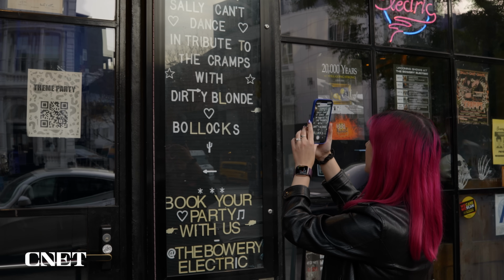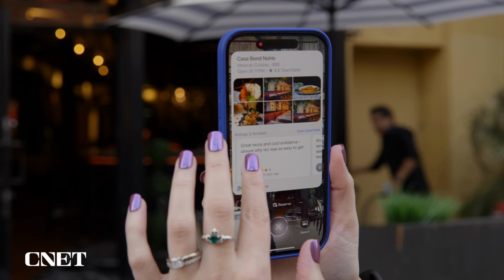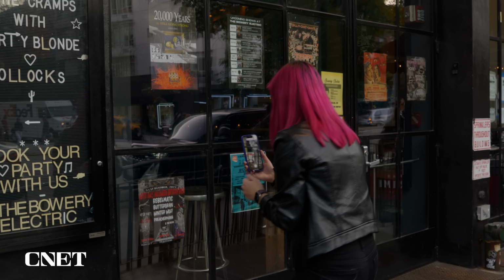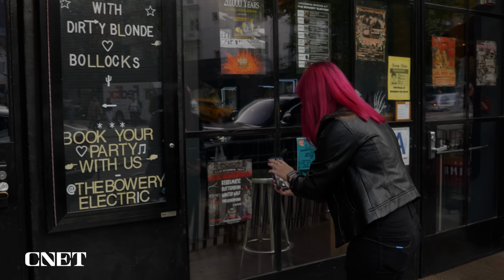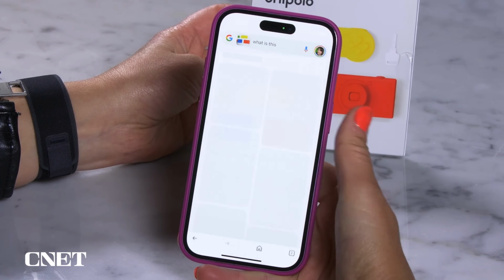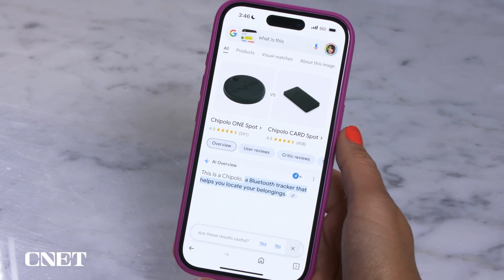Overall, I do think there's a lot of promise in visual intelligence. It's clear that this is a beta and that this version is not meant for general consumers just yet, but I really liked the convenience of being able to just point my iPhone at something and get more information out of it. And even though this kind of feels a little bit like Google Lens, it's almost impossible to talk about this without drawing comparisons to Google Lens.